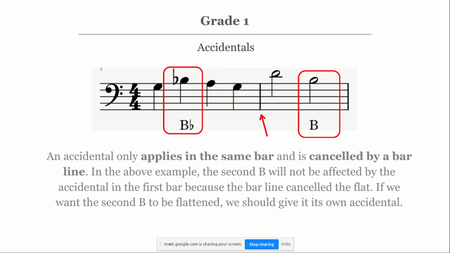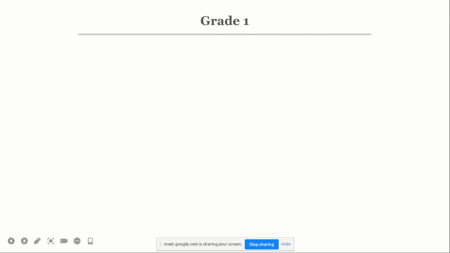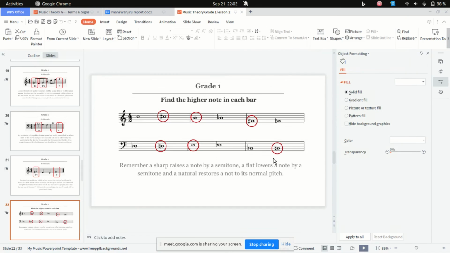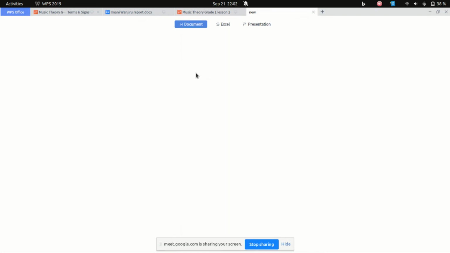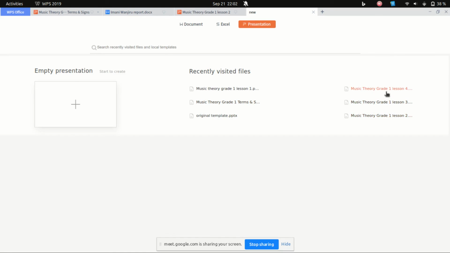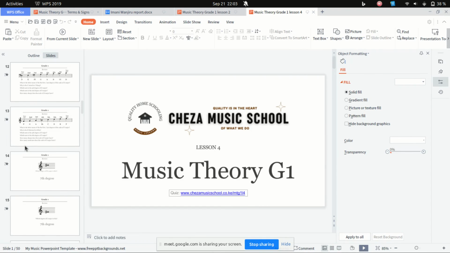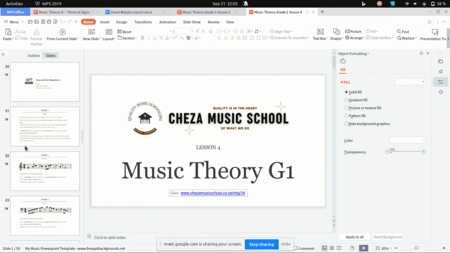So the same thing applies with key signatures. And I hope you have understood what we have said so far. Yes, I have. So let's look at the same case with key signatures. That should be lesson, we did that in lesson 4. Yes, I think we did that in lesson 4, when we talk more about key signatures.